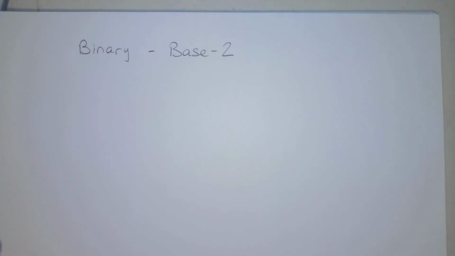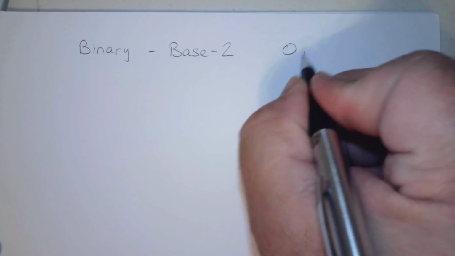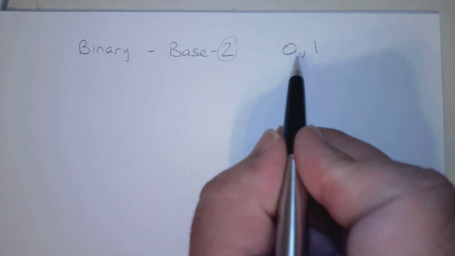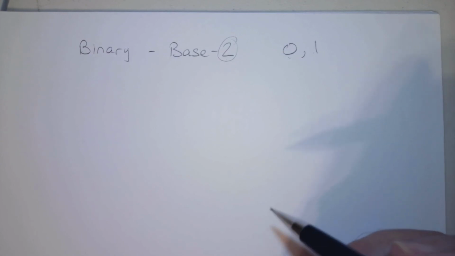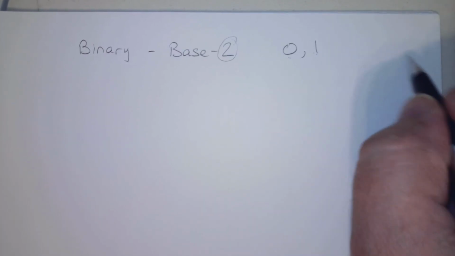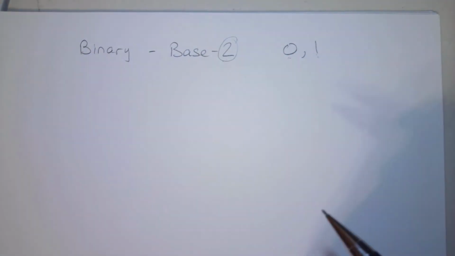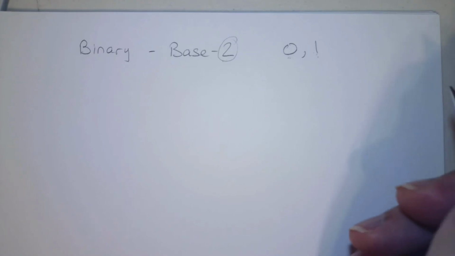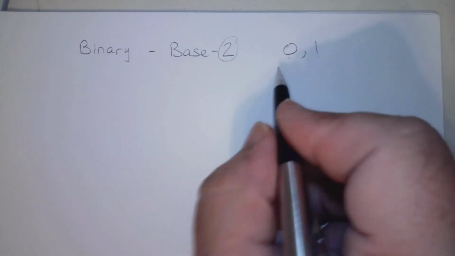You've heard of computers and how they deal with something called binary. Binary is a base 2 system. All computers understand are zeros or ones. That's base 2. Remember, whatever the base is, that base tells you, starting from 0, how many numbers you have. Remember, we have base 10, so you start at 0. That's the first number. Then the second, then the third. You have to have 10 of those, which ends at 9. In base 2, it's 0 and 1. So our numbers cannot be anything larger than 1 or 0. You can't have a 3 or a 2 or a 5 or anything. It doesn't exist.